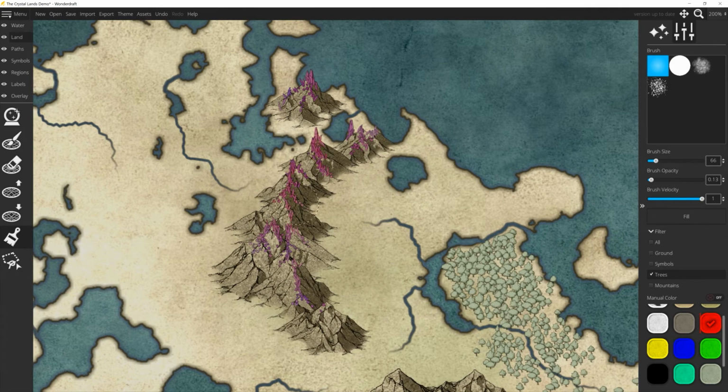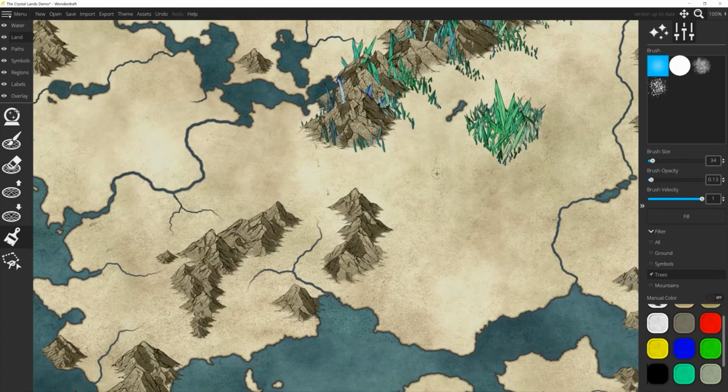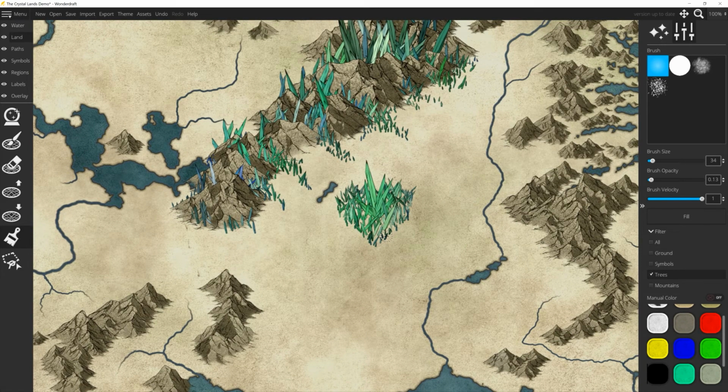But now that we've got a blue base, I can paint more red on, and maybe they get more red as they get to the top of the mountain. That's looking kind of cool. And who knows, maybe on this type, maybe they get darker as they get to the top of a mountain. Like these mountaintops get extra dark and maybe dangerous by being these darker colors. So yeah, there's some crystals on top, a layer on top of the mountains. So you can see here how I started layering up different things, just painting these crystals in different locations and getting very different styles, being very careful and meticulous in some places, and some places you just go wild.